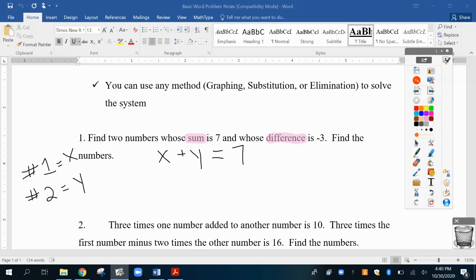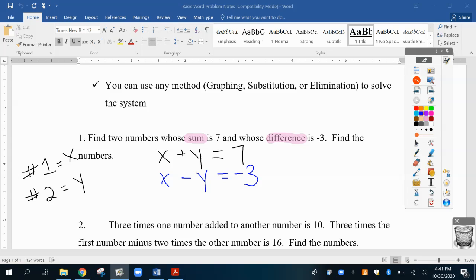And is one of those words where we take two sentences and put them together. Math is very similar to English in that language structure. When we start a new sentence, we want to start a new equation. Because we're connected with that word and, it's like an entire other sentence that's been connected with it. So, and whose difference? What does difference tell us to do? Difference is subtraction. So we're going to use a minus sign, same numbers, is -3.